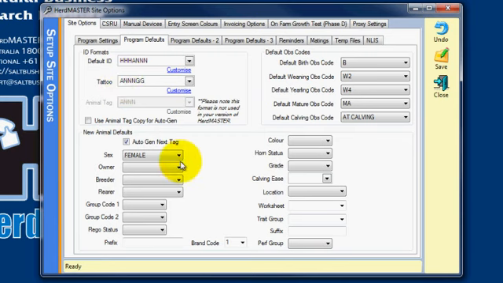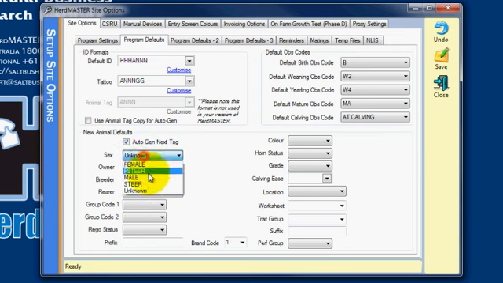Now moving on to the new animal defaults, this area sets up what you would like to have auto-added to an animal when it is created in your system. Here we can select sex, so any new animal I create will automatically have sex set to female. I recommend selecting a sex as it means around half the time you will not need to change it. By default it is set to unknown. F steer is a sex for a female steer or non-breeding female.